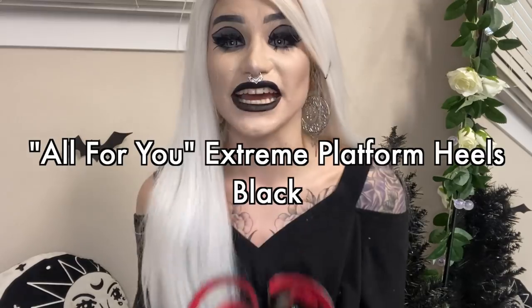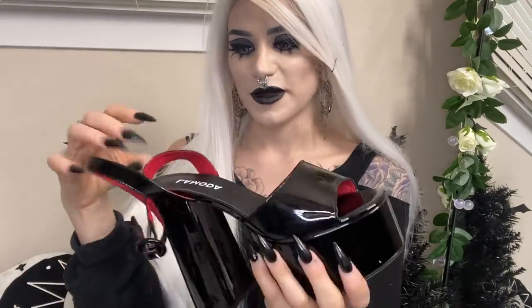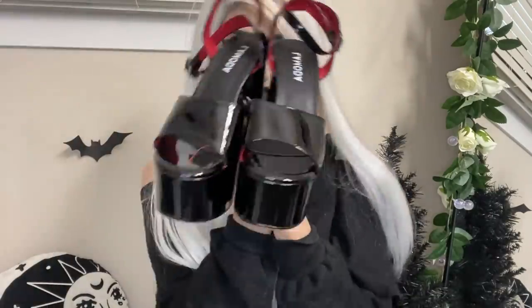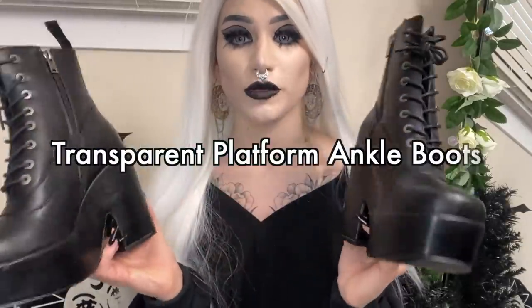I also got them in black and red. I looked for something red to wear with the red ones because I thought that would be so cute — they remind me of red bottoms, like this vampire red. The black ones are just a nice simple black platform — you could literally style these so many different ways. I had a hard time narrowing down what to wear with them because you could wear them with almost all of these outfits.